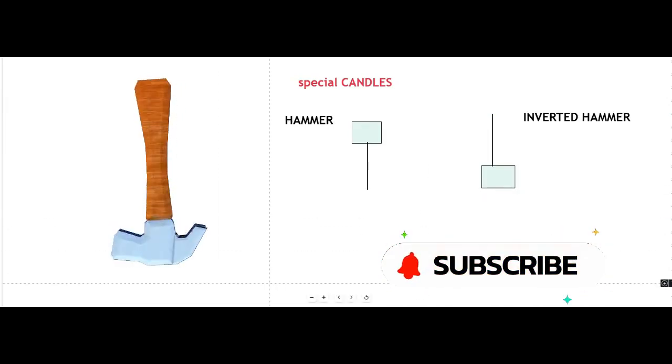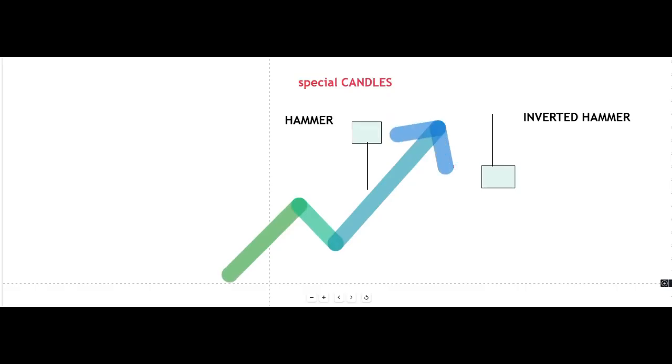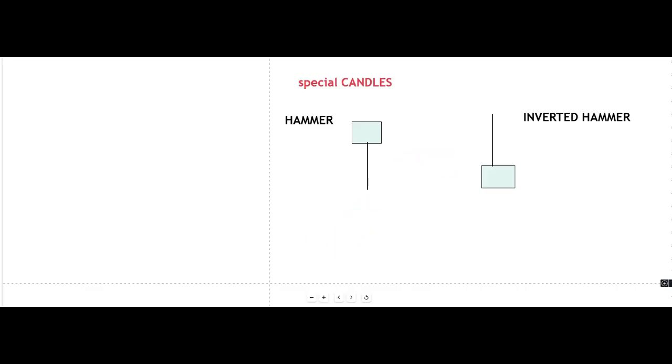Special candles are nothing but where they are forming. Are they forming at a low or are they forming at a high? How can we know whether it is a high or a low? Simple, Dow theory will tell you about the lows and highs. So always focus on these special candles at lows and highs. This is the theoretical part; we will see it in the charts once the topic is finished.